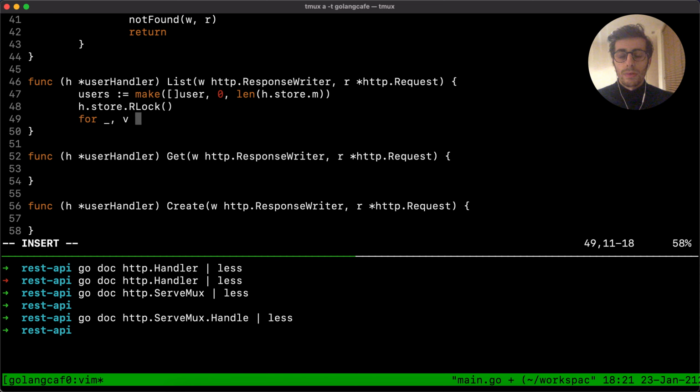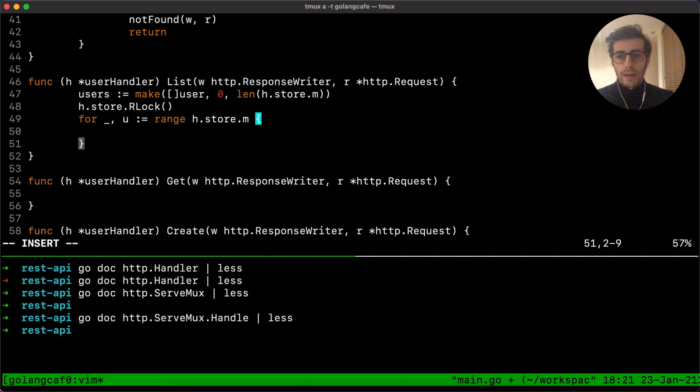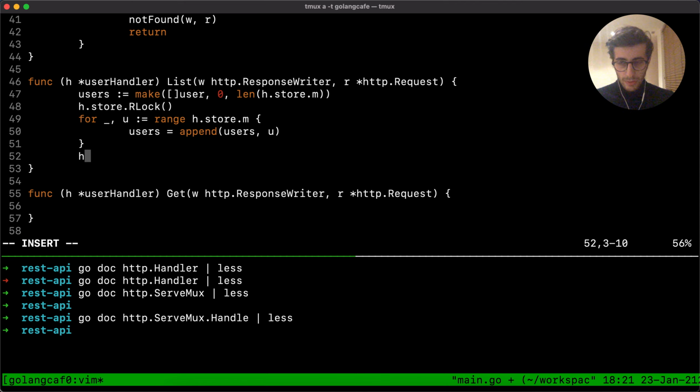Then we are going to go through the users, range h.store.m, and for each of those we're going to do users = append(users, u), and then we do h.store read unlock.